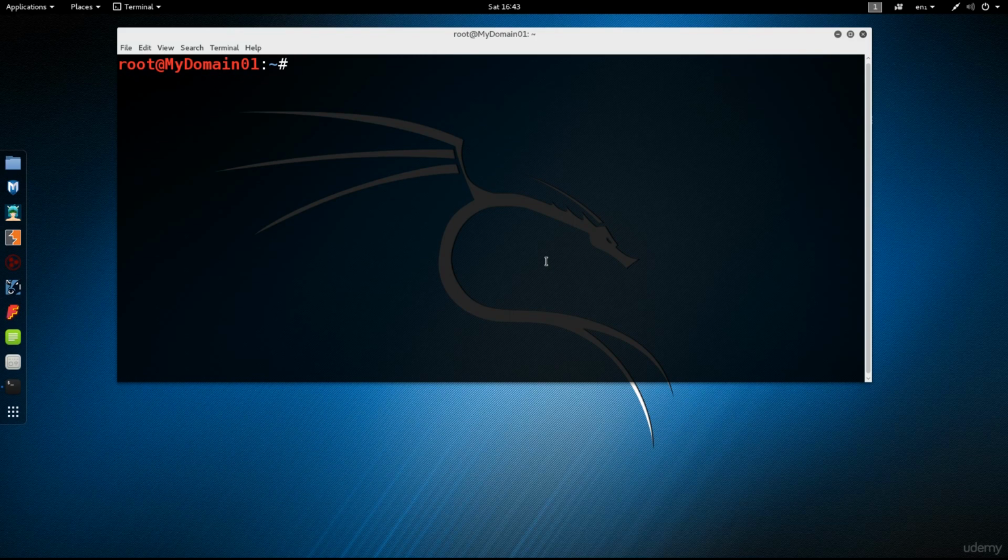The first thing that you will need to do is apt-get update, and then you'll type in apt-get upgrade. When you press enter here, this is going to take a while. You're going to be prompted for a few things. I personally have selected all the default options. It truly is irrelevant for our test case scenario.